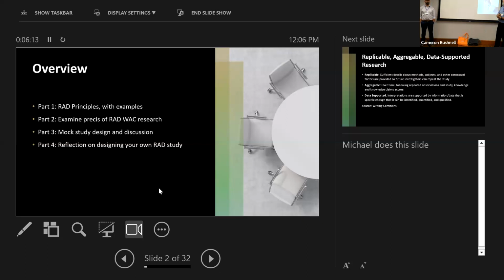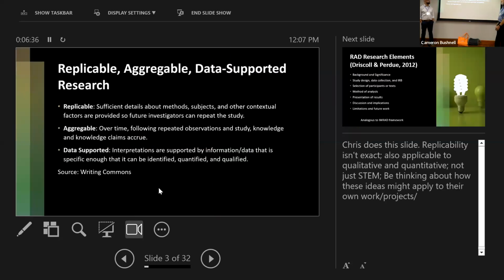Part 4, we're going to take the big leap, which is taking everything that you've learned, everything that you've talked about, everything that you've done, and trying to think about how you would design and devise a RAD research study at your campus, in your institution, in your context. Okay, how can you actually make it work? So do some kind of preliminary brainstorming in that regard.